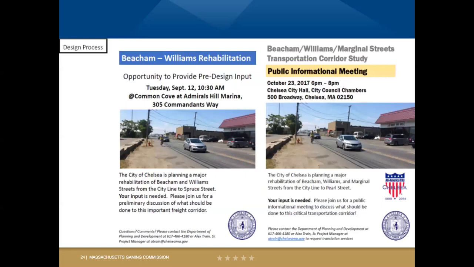We also wanted to showcase that we did a pretty rigorous community engagement and stakeholder engagement process throughout the design. Obviously, when we're utilizing funds from the Mass Gaming Commission and thinking about the casino and the impacts to communities through the establishment of a casino, but also the impacts for the local economy, as well as individuals located adjacent to the corridor, witnessing potential increases in traffic, but also residents that may or may not be employed at the casino or traveling to and from the casino, we wanted to include them all in the conversation. And so we felt that it was important to demonstrate to both our grantors and our community that the use of these funds would be an inclusive process and an inclusive design process.